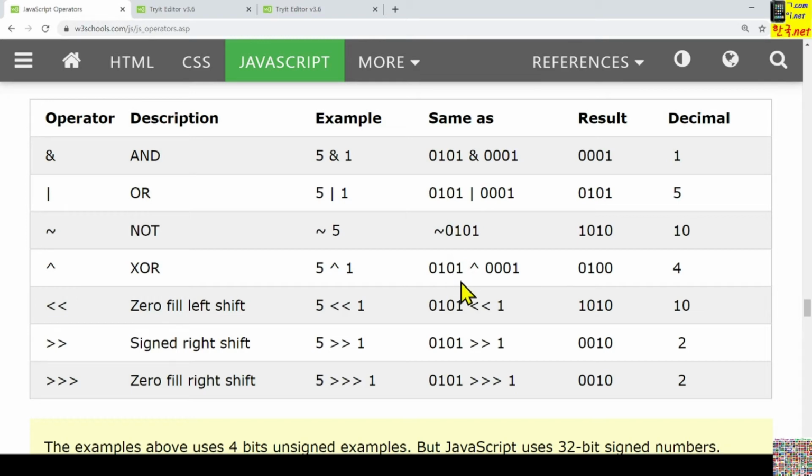That means in that case the exclusive OR gives 0. Thus, the result will be 0, 1, 0, 0, and that is 4 in decimal number.